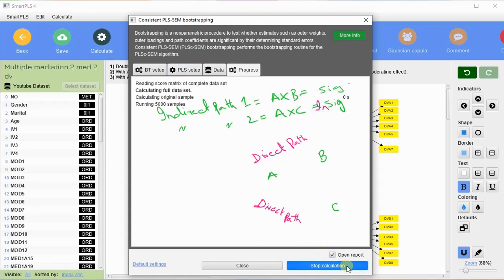In bootstrapping, you people know that it takes some time to execute the analysis. Basically, it takes different samples and computes the score for each variable, and also calculates the probability values of the coefficients. So it will take some time to execute, so you have to hold on for a moment.